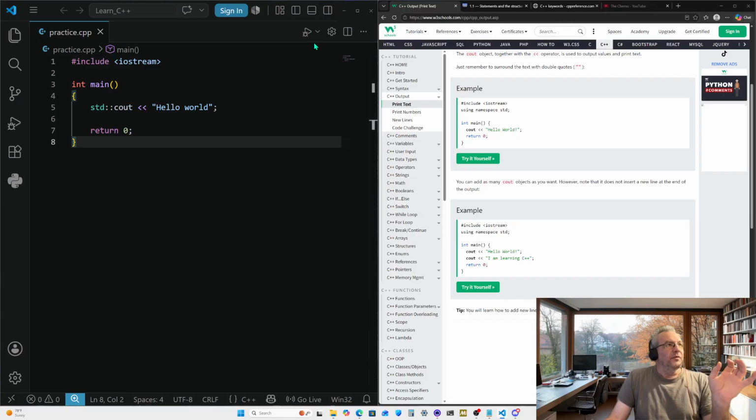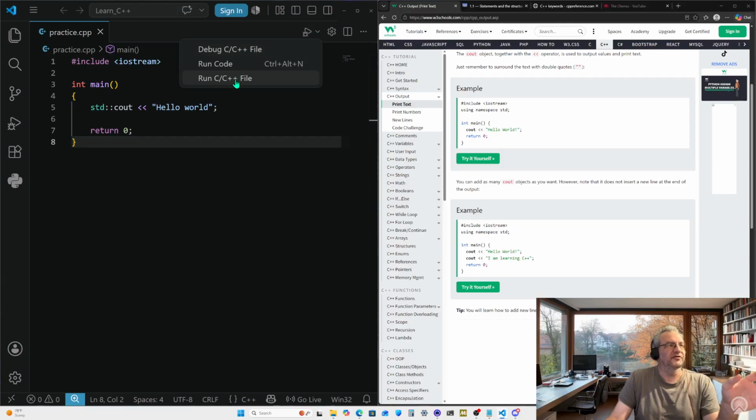With VS Code, now other editors are going to be different than VS Code is, and I have not explored all of them yet. I've only actually explored a couple of them. But with VS Code, we have three different options right here. This is what you're going to do to see the output of our program right here. And yes, this is considered a program because we wrote it and it's going to do something. It's not going to do a lot, but it's going to do something. We could try all three of these.